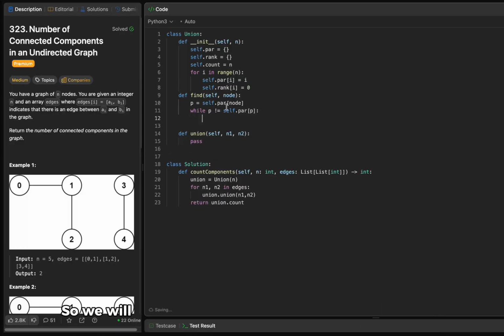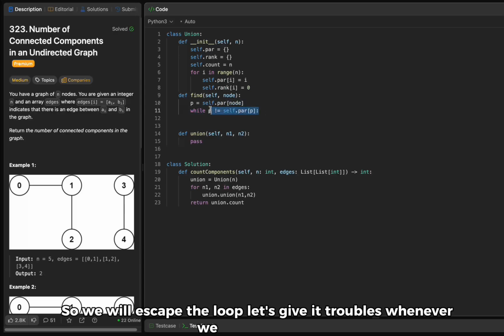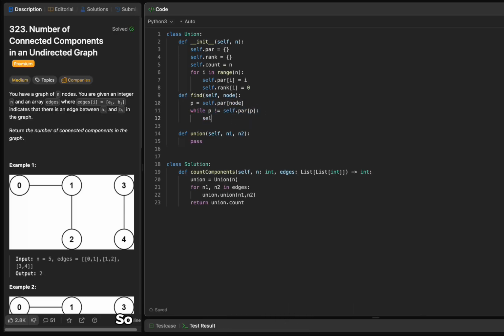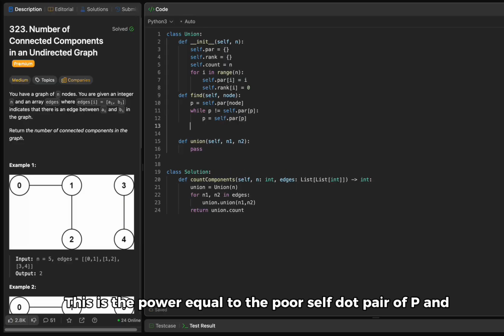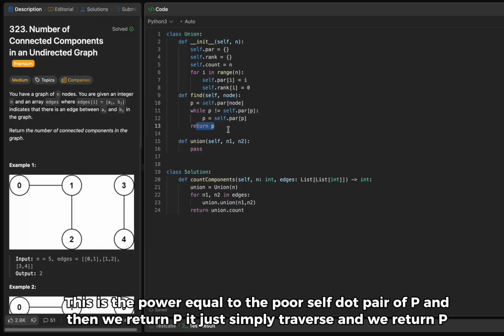So we will escape the loop whenever we find that out. So you can do p = self.parent[p], and then we return p. It's simply traverse and we return p.